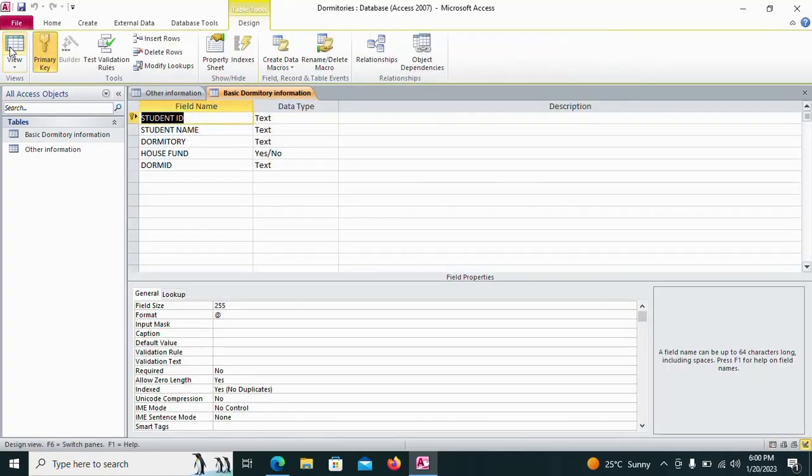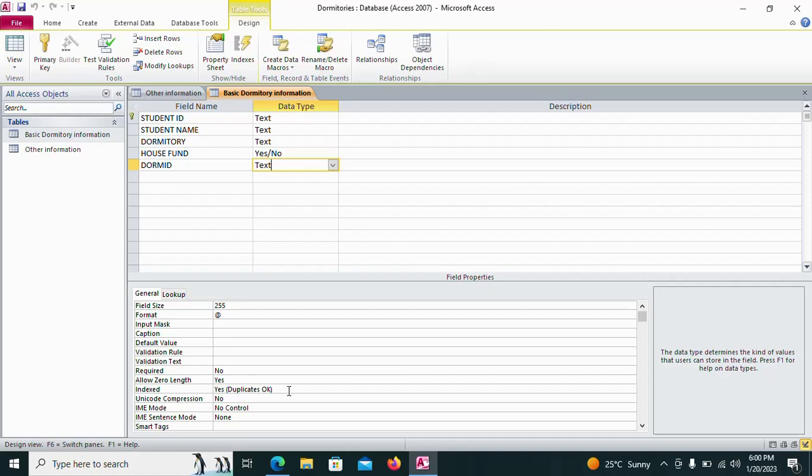design view. So under it is design view, you can click on the foreign key, which is DOM ID here, because it is a primary key in our main table. Then you move to field properties. Under field properties, you can see where we have indexed. So this row of indexed here, you can see what we have here.